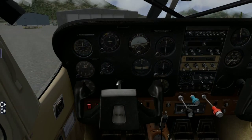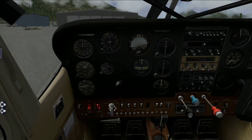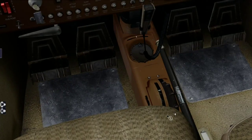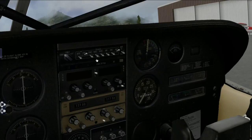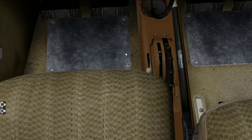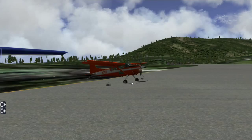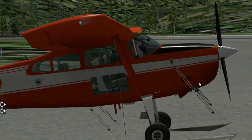Let's get this thing ready to go. Now, I've already plotted out our course, and I've already tested it and made sure that it's, A, something I can do, and B, something possible inside the world of this simulation. Let's see, we want beacon, nav lights, pitot heat for sure. Earlier we flew through a snowstorm. Oh, and my avionics are on. Fuel set to both. Cowl flaps are open. So this airplane actually has, if you look in the front there, these are the cowl flaps, and they allow cold air into the engine bay.